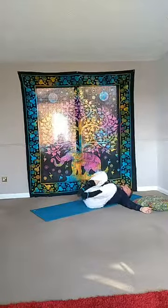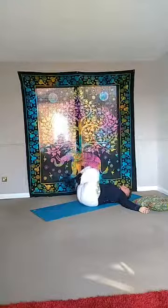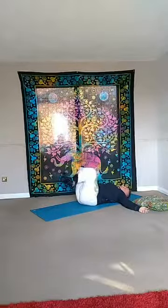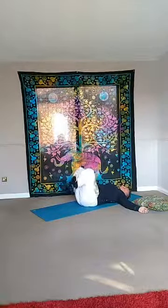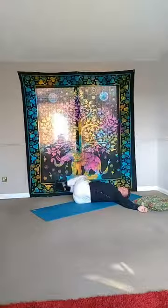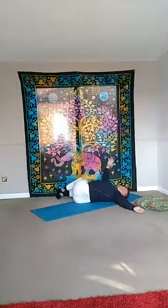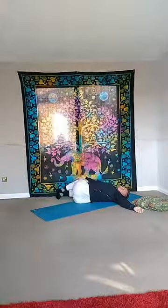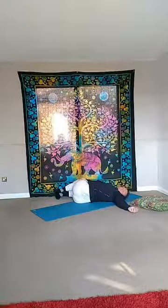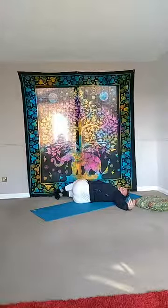Inhale, knees back to centre, swap to the opposite side. Just bring your knees together. Allow the knees to drop to the opposite side. Try and keep your shoulders onto the mat. You can bring your hand on top of the knee if you wish to deepen the twist. Just melt into the mat. Follow your breath.